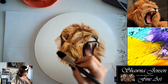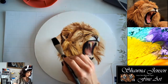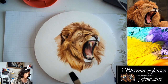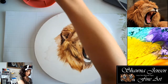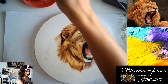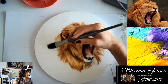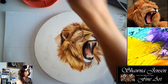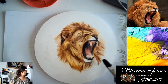So I'm gonna wet the background first, and I kind of want it to like bleed into him. And this is like the real fun part right here for me. I like all kinds of watercolor. I like the ones that are really loose and just bleed into each other, but I also like the ones that look so realistic that you can't tell that they're watercolor. So I'm kind of trying to do like a mixture of both of those styles here.